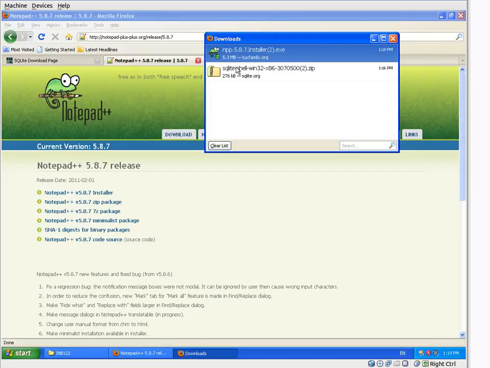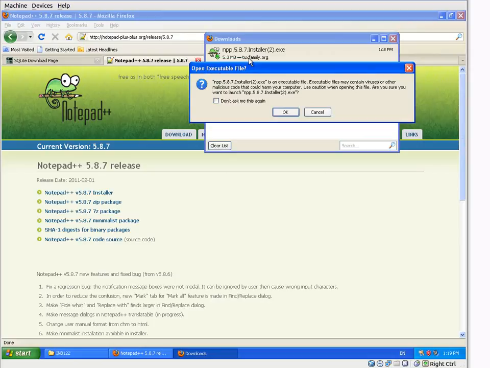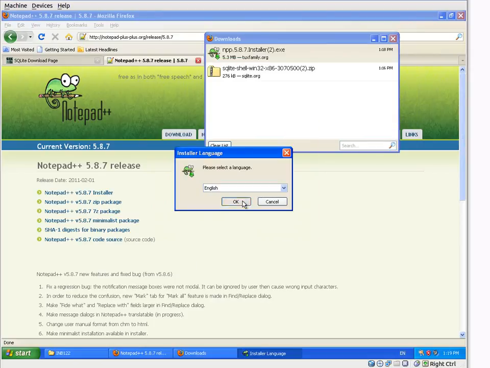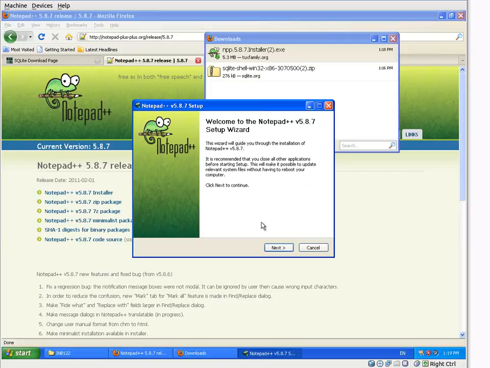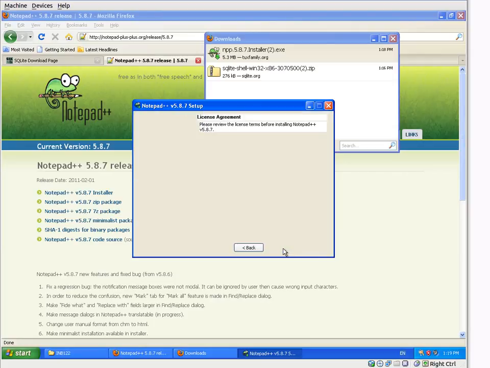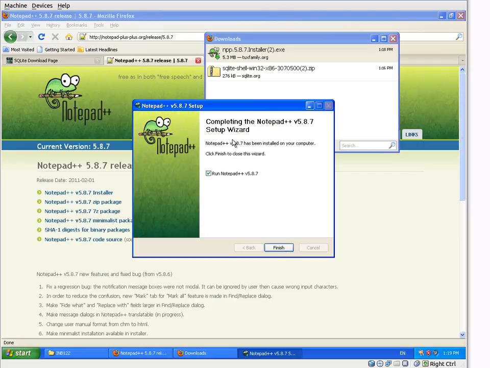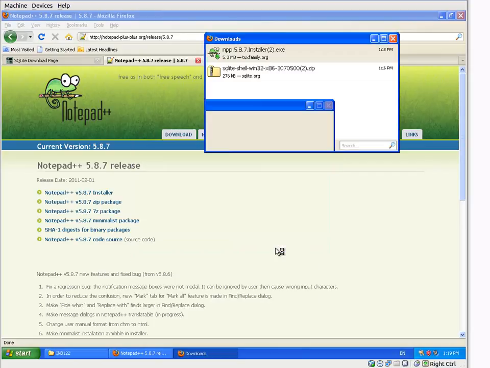It might take a little bit longer where you are, so it's 5.3 megabytes, so don't worry if it takes a little bit longer than that. Okay, so we're going to install it. Now with the installation, you just run it and you just let it go by the defaults. You can configure it if you want to, remove some of the packages, or change some of the default settings, but if you're not sure about any of this, just leave it as it is. I'm going to leave it that way. So click next, I agree, next. Okay, and we'll leave it checked in terms of the run Notepad, because we will want to run that.